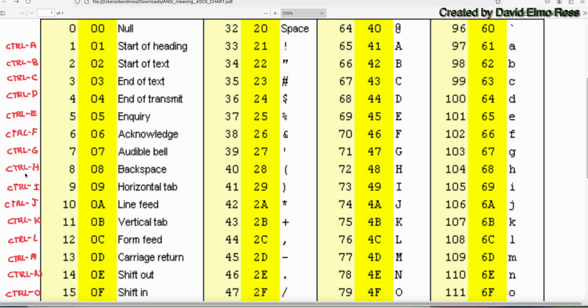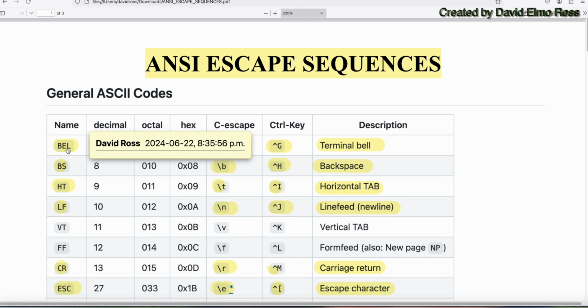Now we're going to relate those back to what we saw on our ANSI sheet the last time, and see what that means in terms of generating these things from the keyboard so we can format our screen using that program that we developed. We can see here bell, backspace, horizontal tab, line feed, the ones that have been highlighted here, which we want to generate as we're actually running the program by just typing in these things.